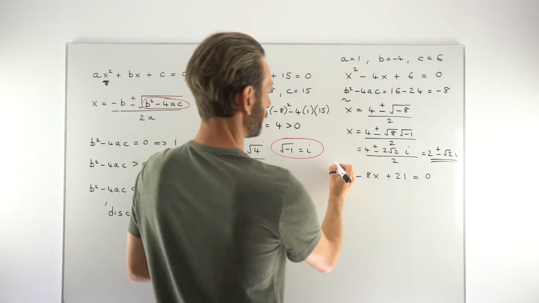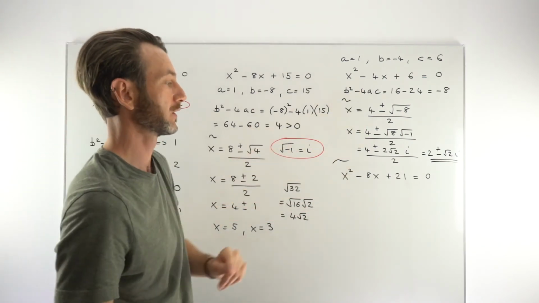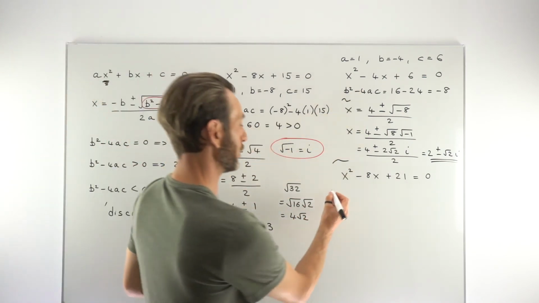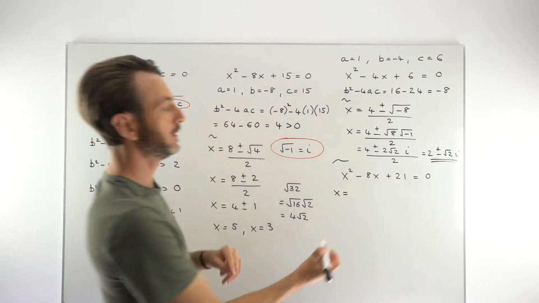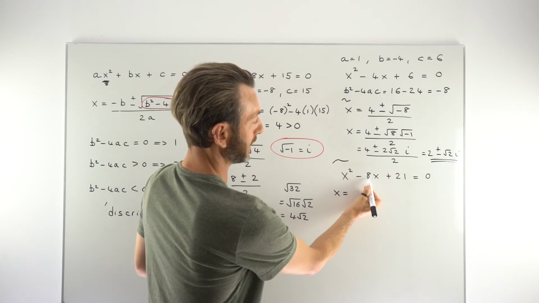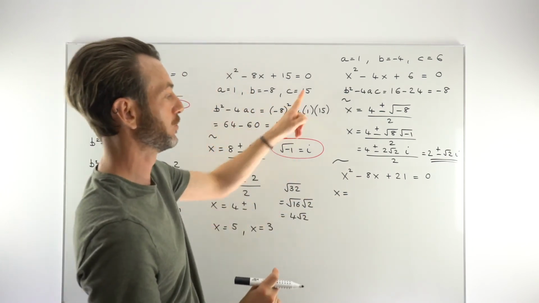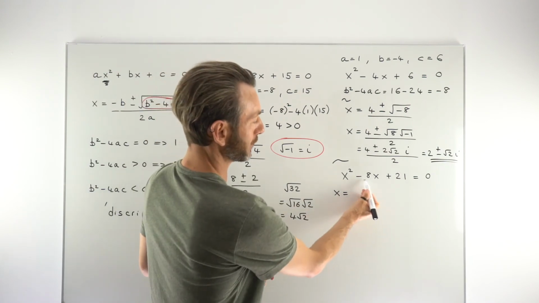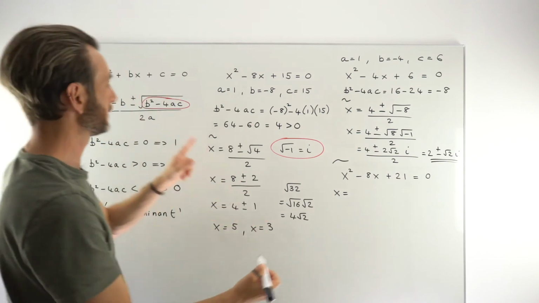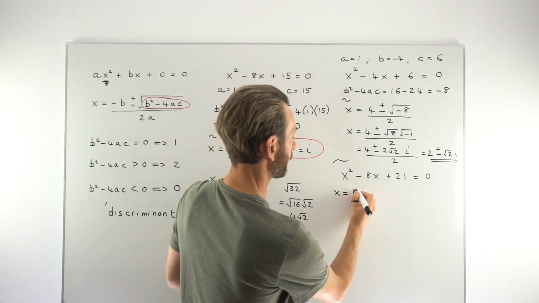Let's just quickly go through this other example here. In fact, let's not bother about using the discriminant this time. Let's just go straight to solving the equation. So we're going to get x equals, just plug the numbers into the formula. Our b value here is minus 8. I'm going to be a little bit lazy here. I know I said earlier it's good practice to write these down, but just to save a little time, I'm not going to bother. So the b value here is minus 8. Minus b, minus minus 8, is going to be plus 8.